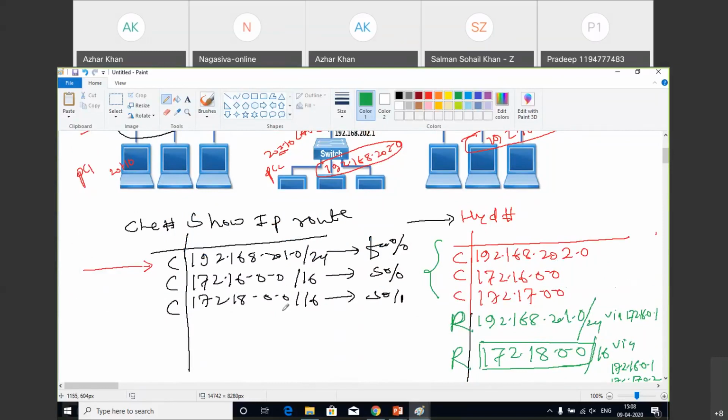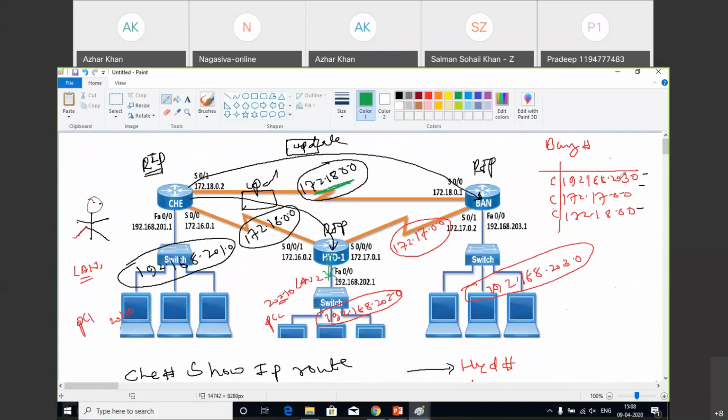No, it will add it in the routing table. Is 172.16 available? Yes, already available. Is 172.18 available? Yes, already available. 172.17, no, it will add 172.17.0.0. Getting it?